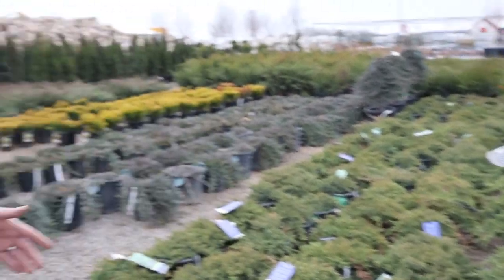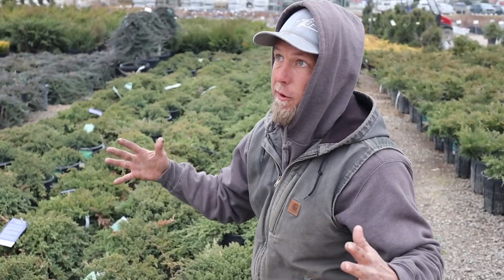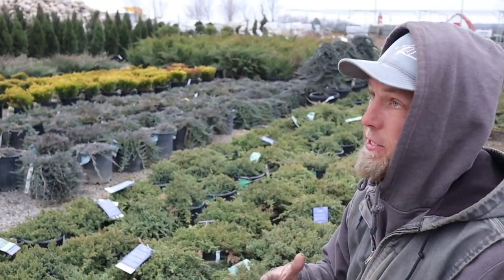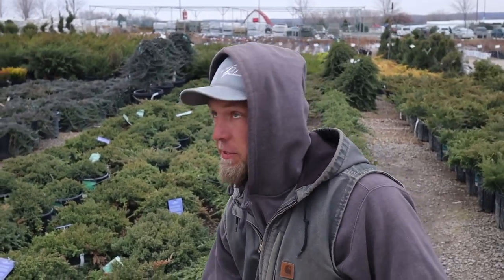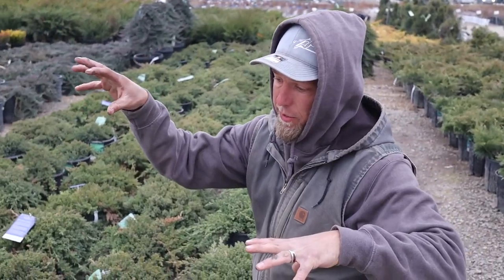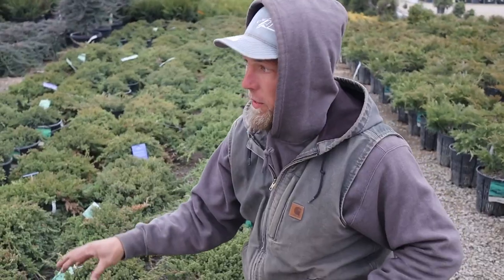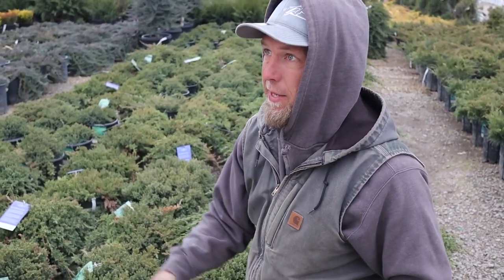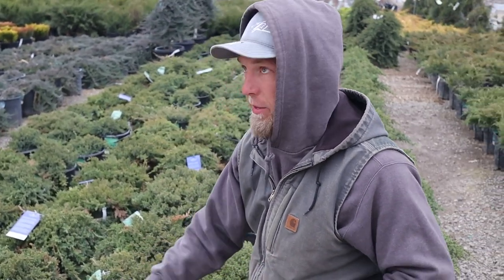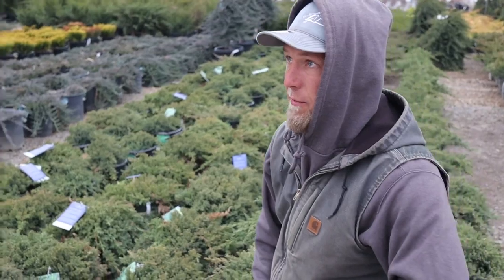So full size, how big do these end up getting? You know, these will end up getting 3, 4, sometimes 6 feet if they're allowed to grow that far, which is really awesome because you're getting a lot of impact for relatively small plants, and it will happen over a relatively short period of time. And what we really want to do is not put them all together so they end up being one big mass. One here, one over there, which is not typically common in a landscape design. You want to do things in mass to really strengthen it. But with these, I think if we kind of strategically place them around the edges, it's really going to sharpen things up.